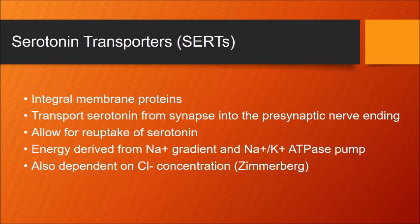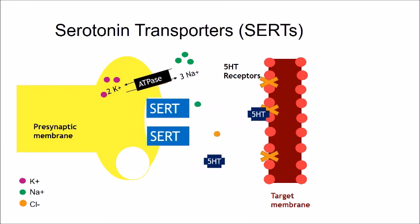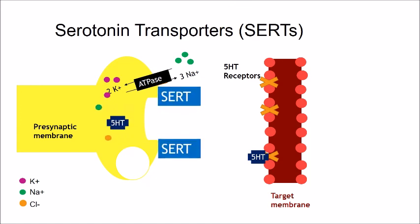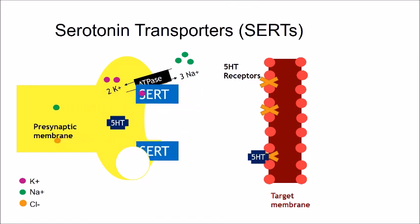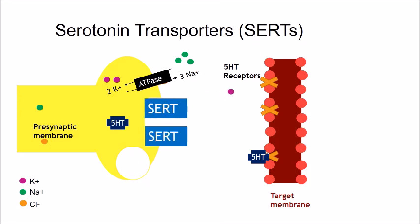The sodium-potassium pump is responsible for maintaining the intracellular concentration of potassium ions and the extracellular concentration of sodium ions. The serotonin transporter first binds sodium ions, then serotonin. Chloride ions are the next to bind to the complex. This results in a conformational change in the transporter. The protein flips to an inward position and serotonin, along with the bound ions, is released into the cytoplasm of the nerve ending. The potassium-ion concentration is important for the transporter's preparation for a new transport cycle. Binding of potassium ions promotes the flipping of the transporter back to its original position with an open binding site, which allows for more transport of serotonin to take place once the potassium ion is removed from the transporter.